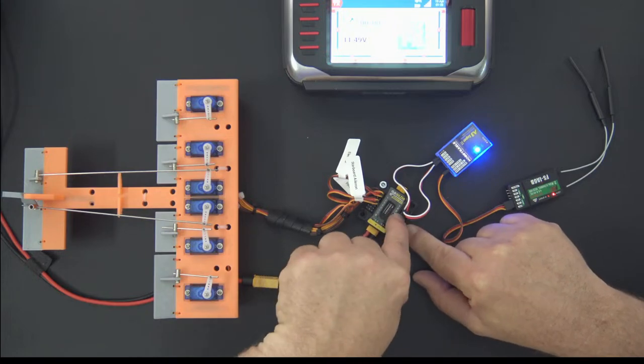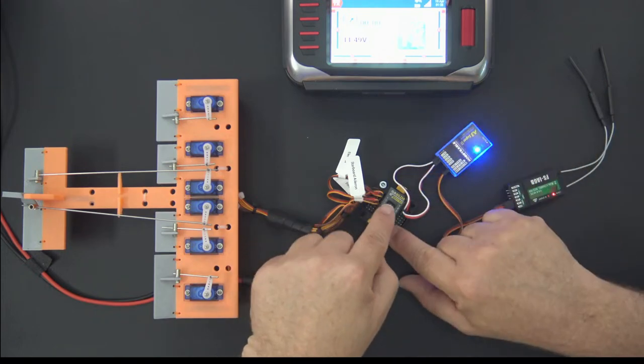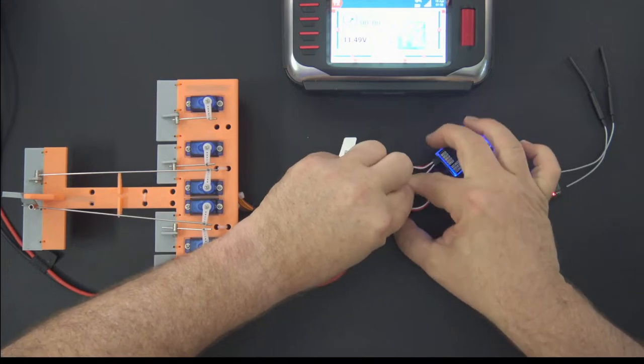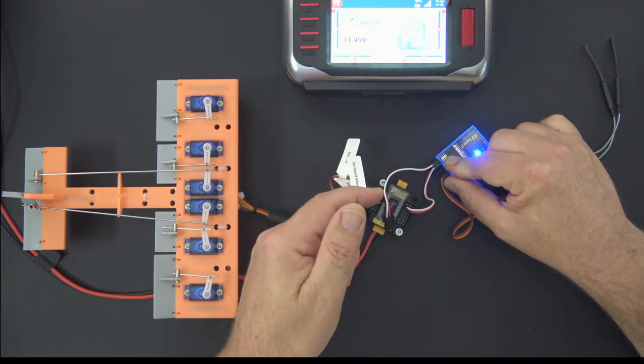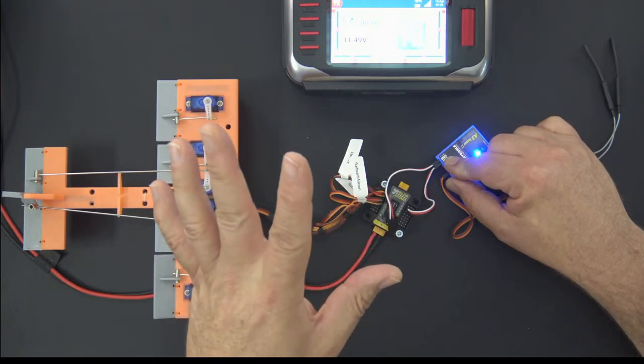So you'd want your outputs over here, not the inputs. Okay. So for that clarification, what I would say is that your input is still only one wire, right? So if your gyro aileron is this channel right here, that is the only input. I don't think you would want to try and reverse that and put two inputs on this side and run it to one output. That would probably be a catastrophe.